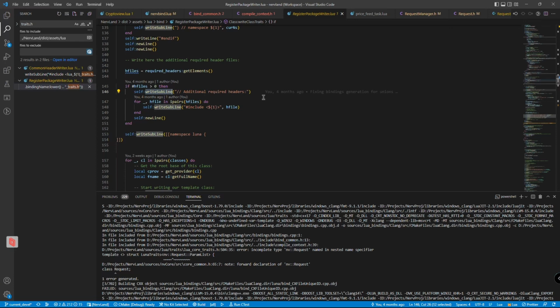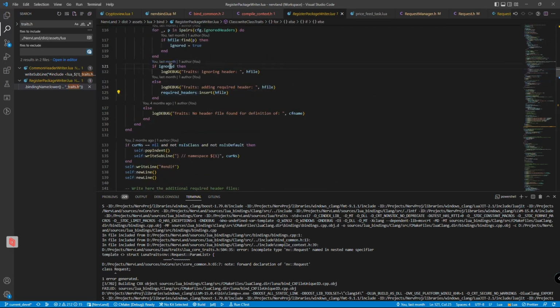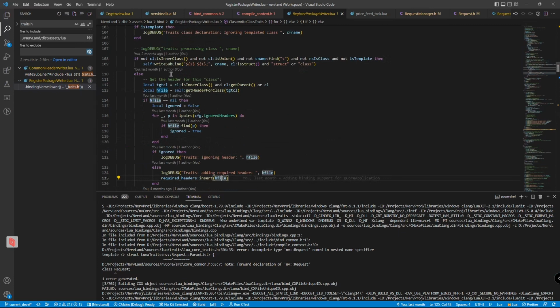So we need to required header get elements insert node his here class.